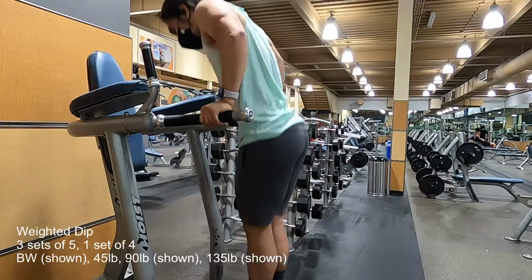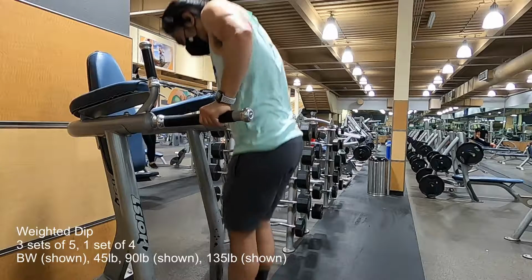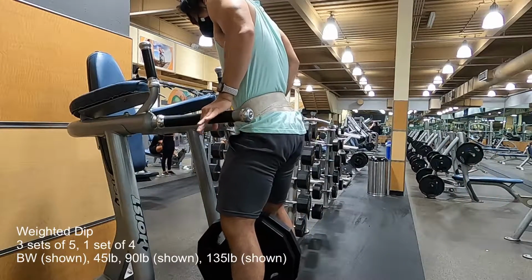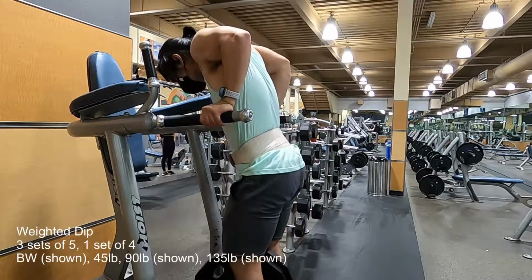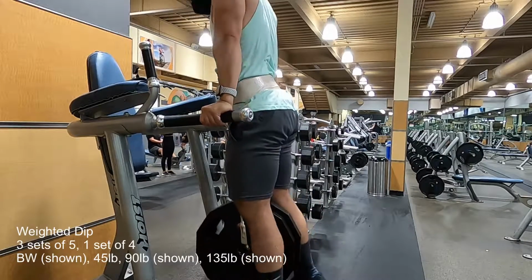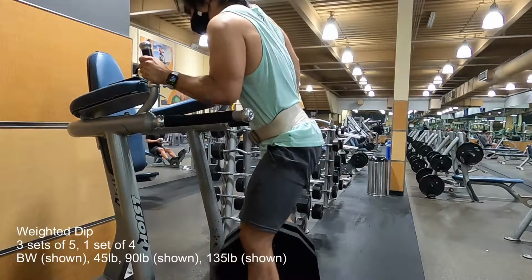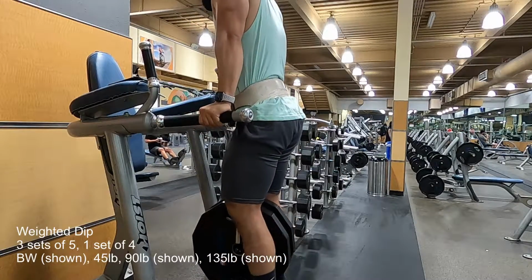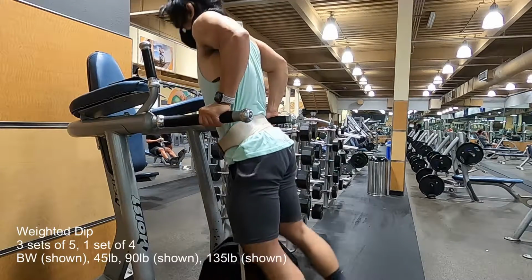I wanted to actually try to do four plates today, but sadly, I failed on my rep of my set of five at 135 for three plates. You'll see it. I felt so silly, but it is what it is. I mean, things like this do happen. So here's my set at 135, which is three plates. I just simply could not push, and I just felt like such an idiot.